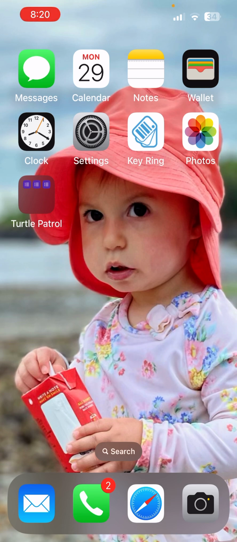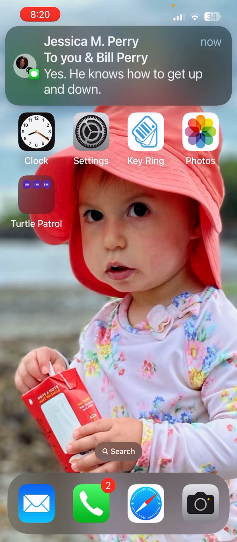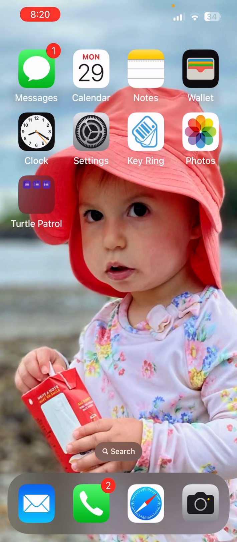If you watched the other video that I made about making your data entry forms look like apps on your home screen, then you might recognize where we are right now. The data entry form is in the Turtle Patrol folder, right where this beautiful little girl's hat visor is.